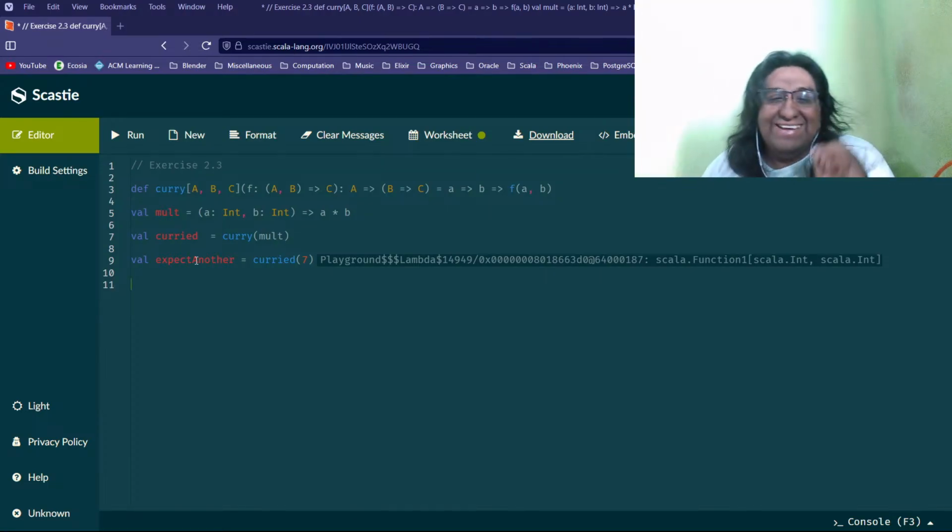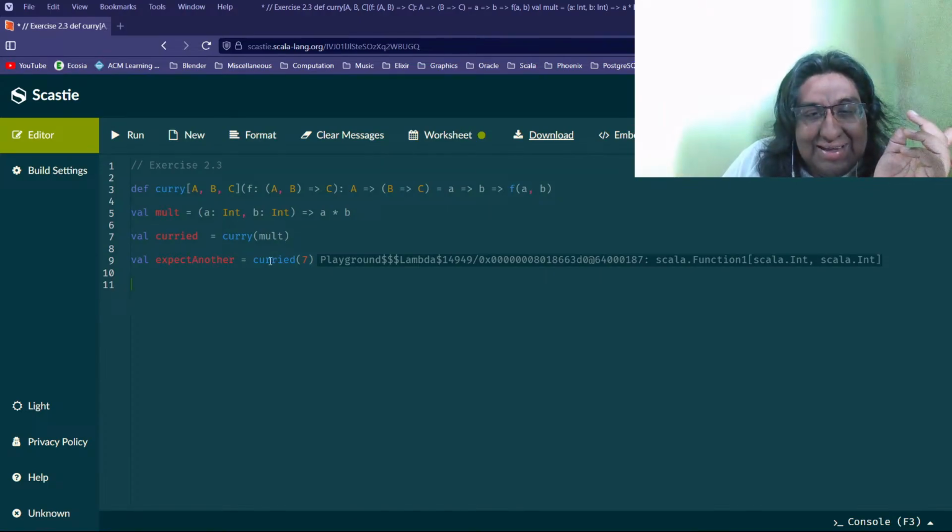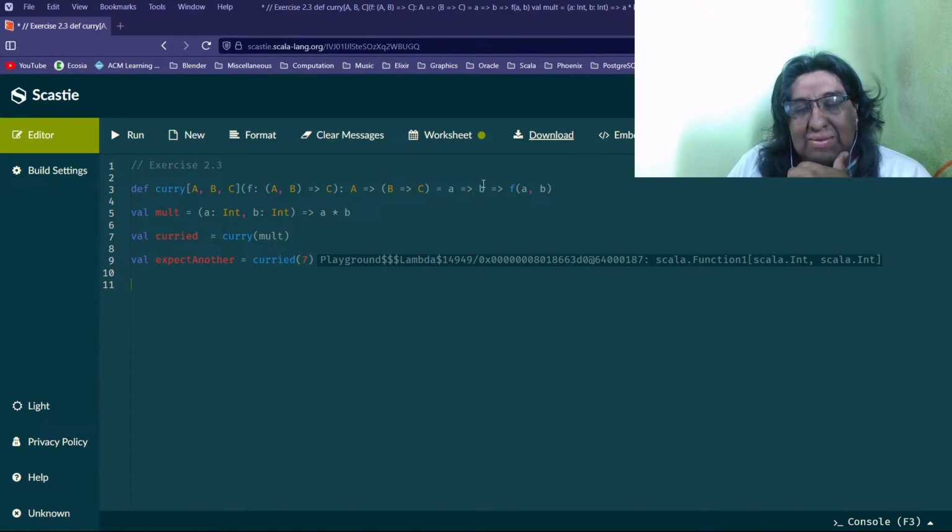Hopefully you are seeing what's happening. Query now holds the function A to B and the transformation of the two of them. And in here we have stored the result for this operation.